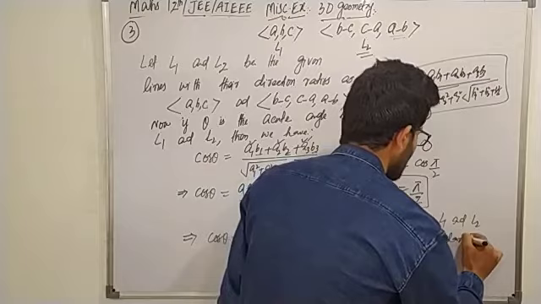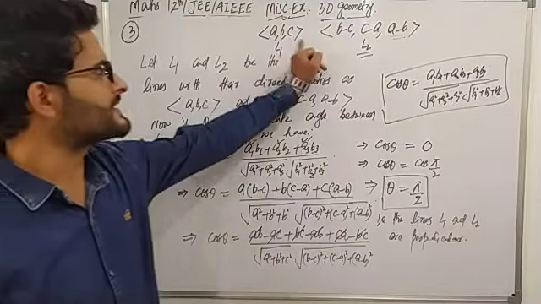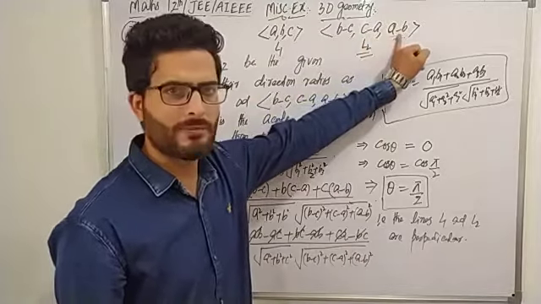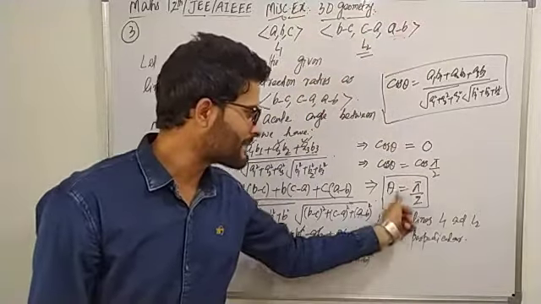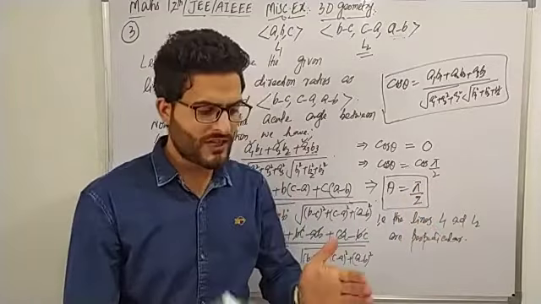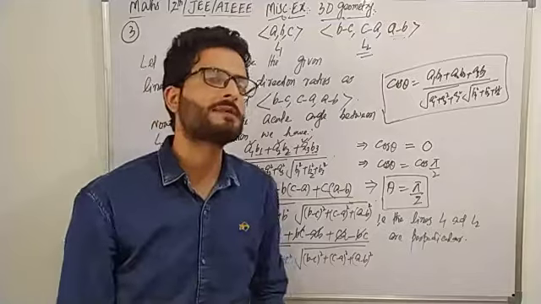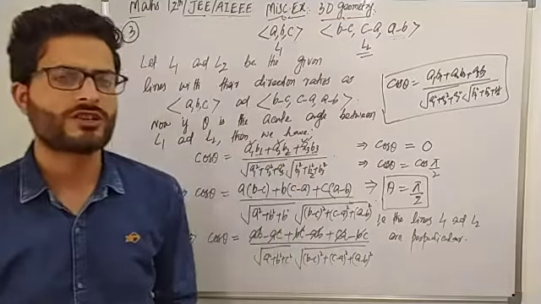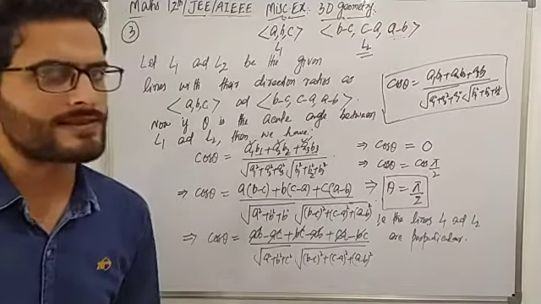तो इनके बीच में, इन लाइन्स के बीच में जिन लाइन्स के डायरेक्शन रेशियो a, b, c और b minus c, c minus a, a minus b हैं, इन लाइन्स के बीच में जो एंगल होगा थीटा, दैट मस्ट बी इक्वल टू पाई बाई 2. एंड इफ थीटा इज द एंगल बिटवीन टू लाइन्स व्हिच इज पाई बाई 2, देन ऑब्वियसली द लाइन्स मस्ट बी perpendicular to each other. So that was all about question number 3 of the miscellaneous exercise.